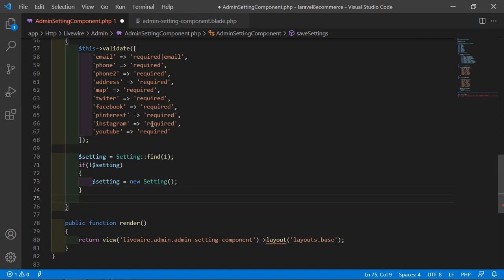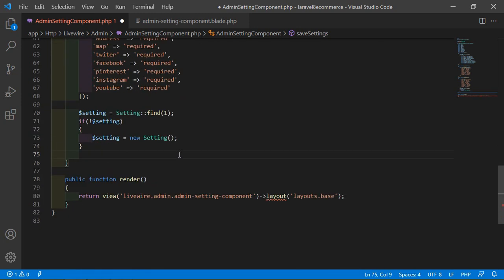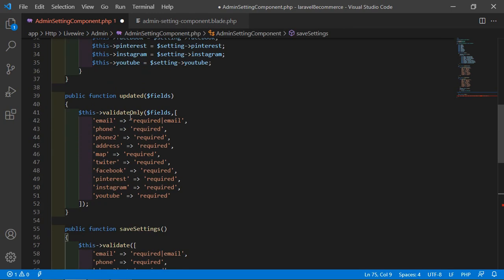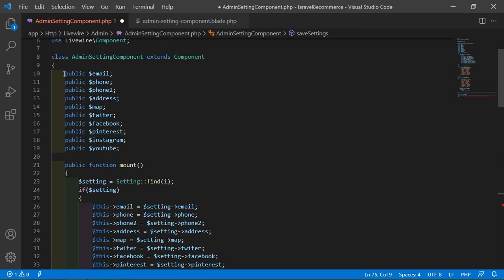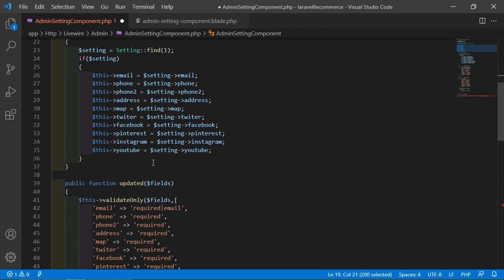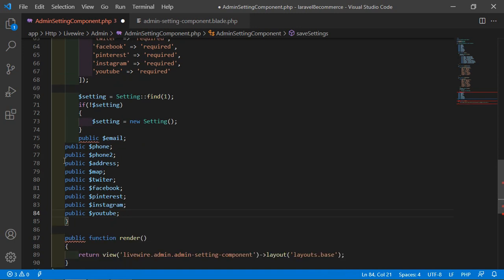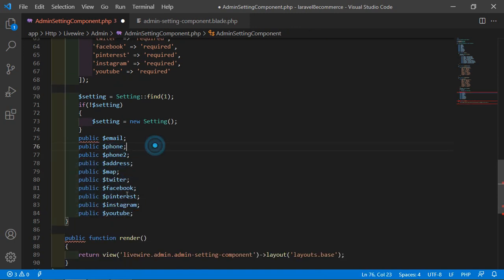And after this, let's copy this property, okay, and paste here. After this, if, press tab.